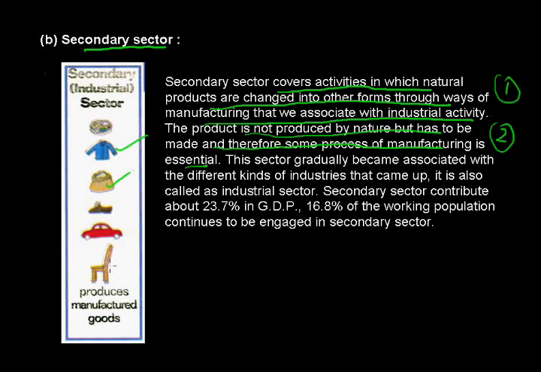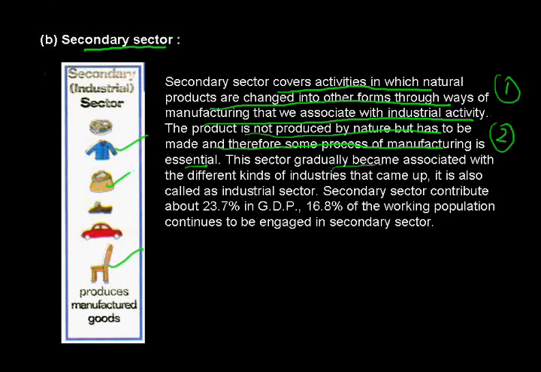Same way, here you can see this chair that is made up of wood. When we are deriving wood from the forest, it is part of the primary sector. But when this wood is converted into furniture, that is the secondary sector. Because again it is very simple: we cannot have a chair or furniture directly from nature. From nature we are going to have only wood. Then it will be the human ability which will convert this wood into the chair or whatever type of furniture you want. So this one will be termed as a secondary activity.